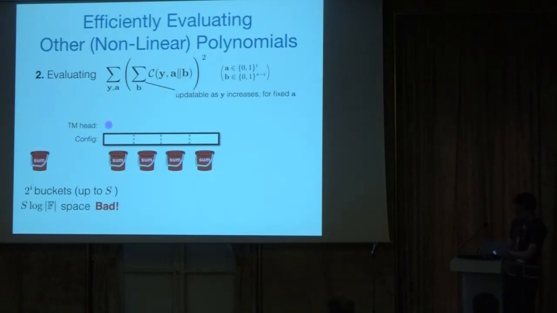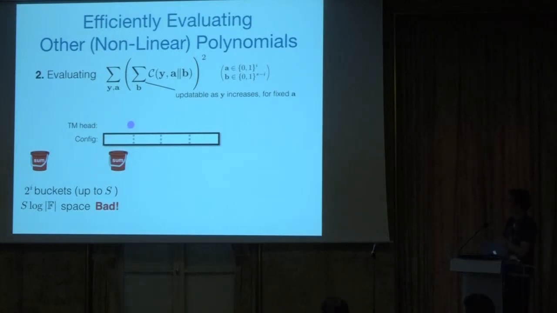So what if we just forget about most of the buckets and just keep track of one at a time? Because there's not going to be that much happening at any given time step. Only part of the configuration is going to be changing, and it will correspond, at least in the Turing machine case, to where the Turing machine head is, and that can't jump around too wildly. So as this Turing machine head moves around, you'll get a whole bunch of changes to just one of these inner sums, and every time you get a change, you can incorporate that into your outer sum, basically.